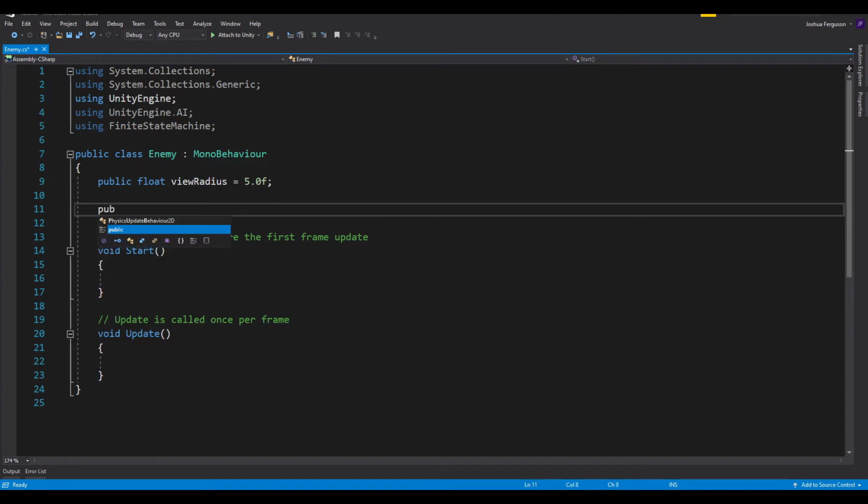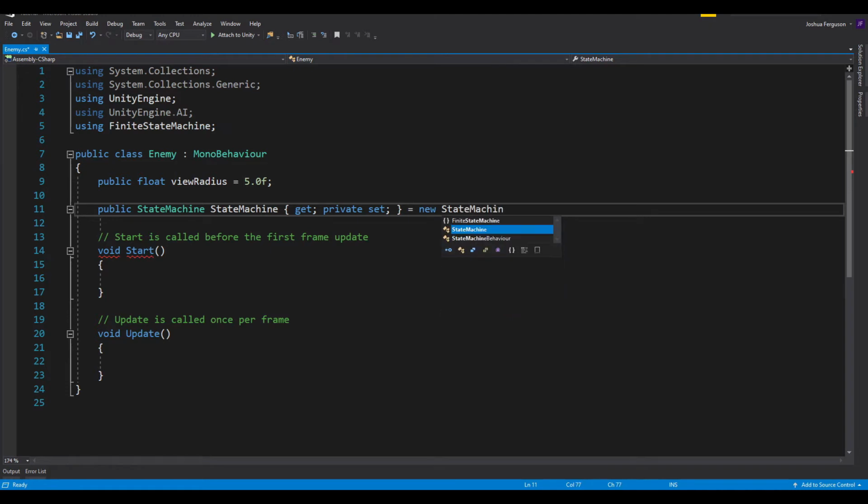So after that, we're going to declare a few auto properties. The first one we'll create is our state machine. So this will be a public StateMachine, and we'll call it stateMachine as well. And this is of course an auto property. So we want this to be able to be publicly read, so we'll just say get, but we only want to be able to set the instance of our state machine within this class. So we'll say private set. We'll also assign a default instance of our state machine by following the auto property values with an equal sign and then saying new StateMachine, and we'll just use the constructor with no parameters.